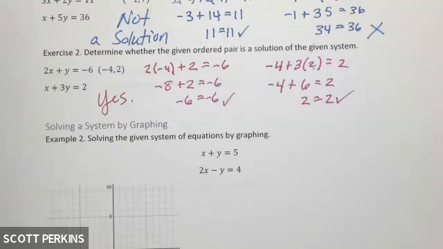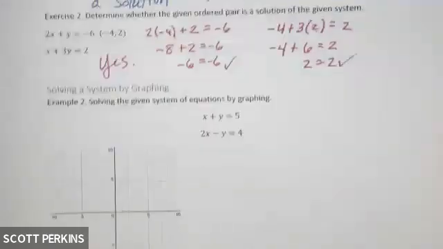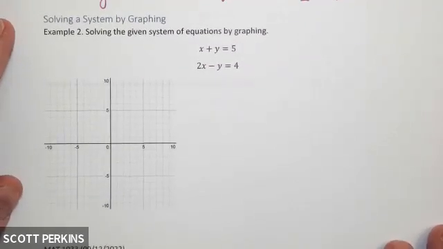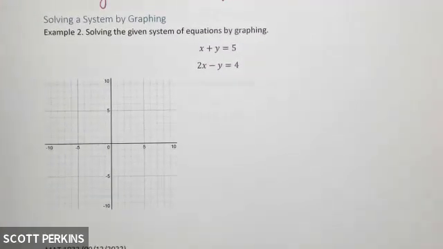now I want to know, what does it mean? What exactly are we doing here in these particular problems, which is a great question. So I've got an example, and you're going to do one just like it. We're going to take this system, and since we've spent time graphing these lines, we're going to graph, and we're going to see what happens and what it actually means when something is a solution.